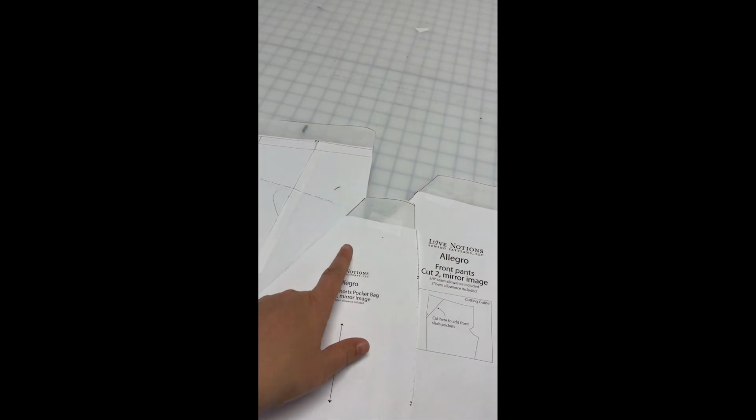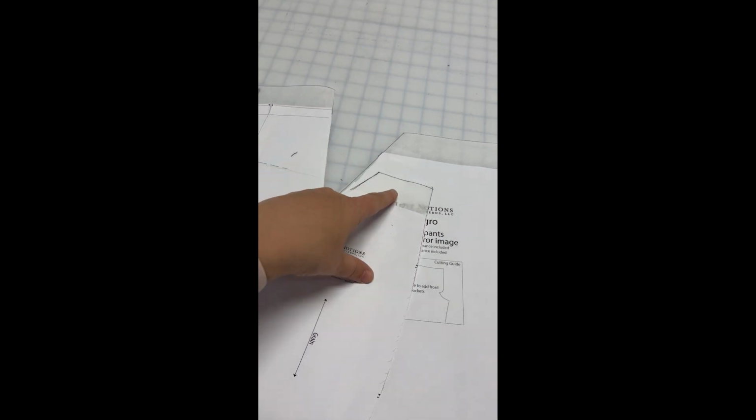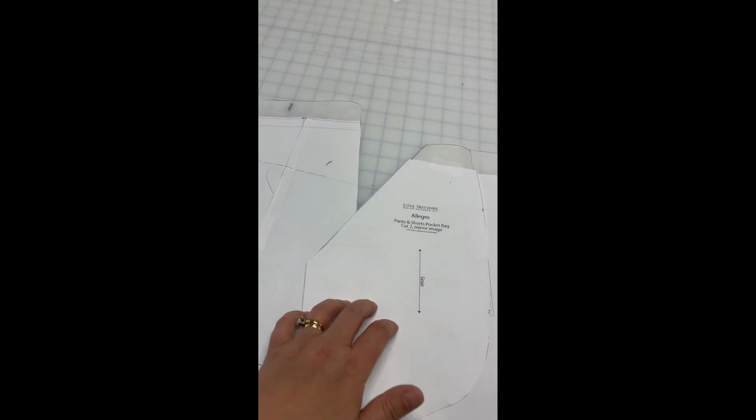I should note, you will actually add more if you want exactly the same rise that the pattern originally has. I needed a little less, so I didn't add the seam allowance to the top of this. The 1.5 inches will be plenty for me. I'm just making sure my pattern still matches with the extra length, and we're good to go.